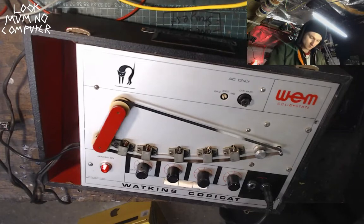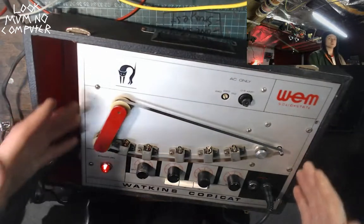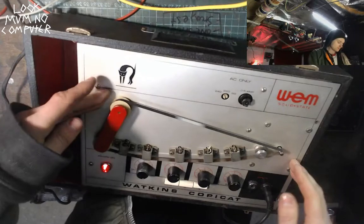I don't think this one's going to work. Sounds a bit bust. Anyway, back to this one. So this one's definitely going to work. I'm going to do some modifications on it right now. So yeah, why is it not playing out?